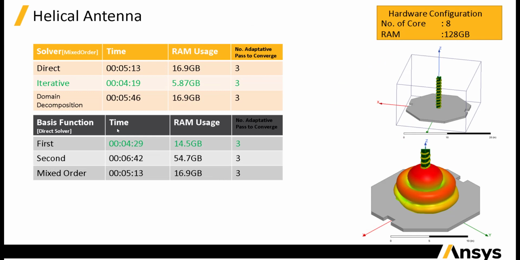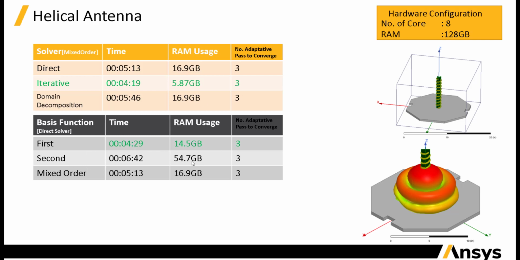Coming here, a big helical antenna, I think working at 3.2 gigahertz, and this is from the HFSS example folder. Most of these three models which I showed you, two filters and this helical, are from the HFSS example models. And you can see here also iterative performance is pretty good. The direct matrix takes 16.9 GB of memory, and the iterative took just under 4 minutes and a maximum of 6 GB of memory. Pretty good, converging in under 3 minutes, 3 adaptive passes.